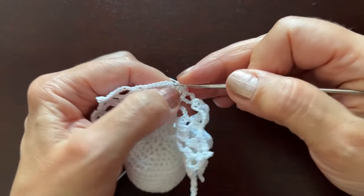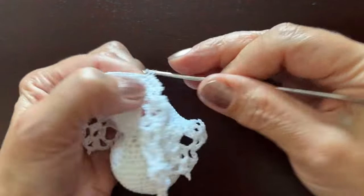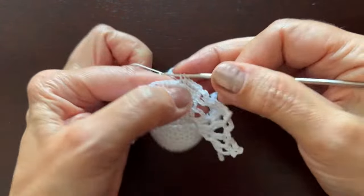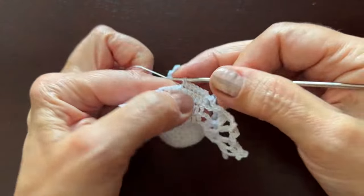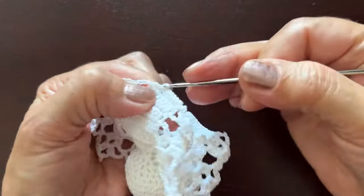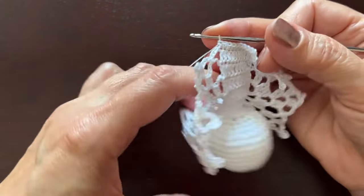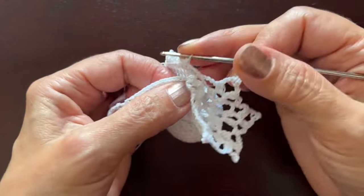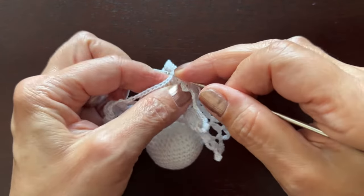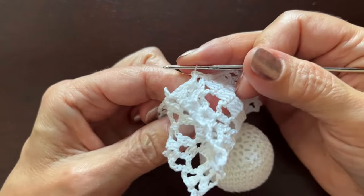So now I have 3, 4, 5, 6, 7, 8, 9, 10. We'll skip the sleeve and we'll make 10 more single crochets on the other side.